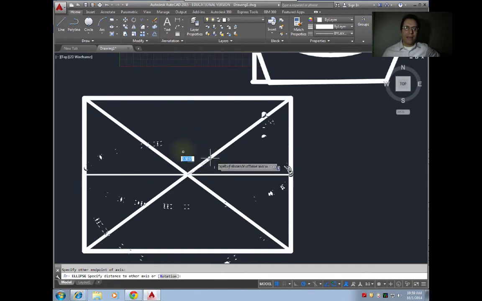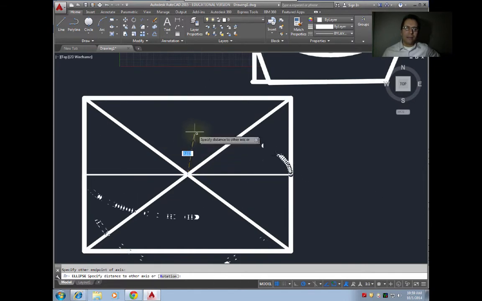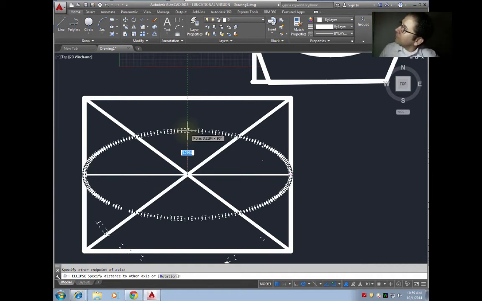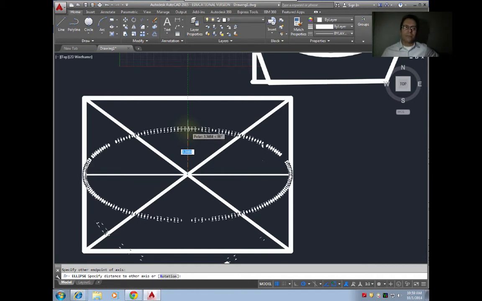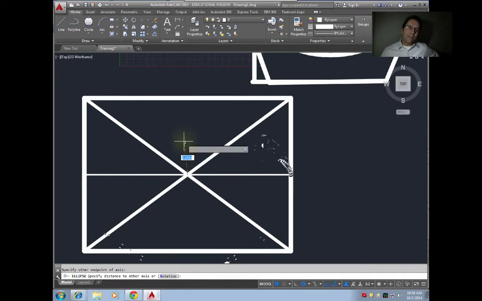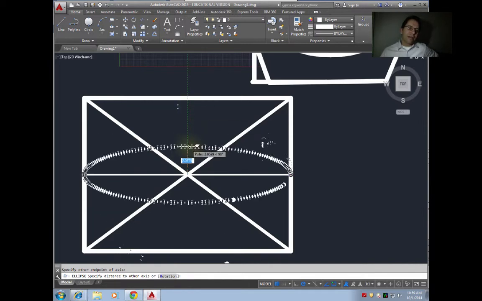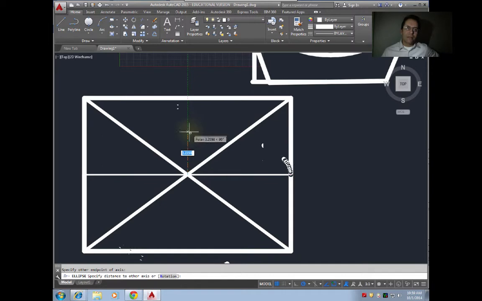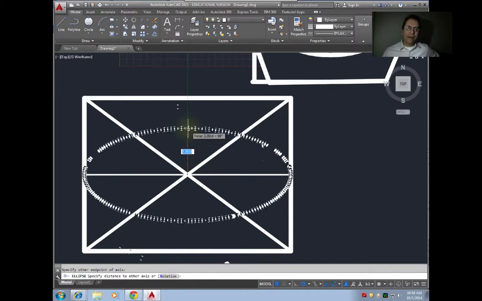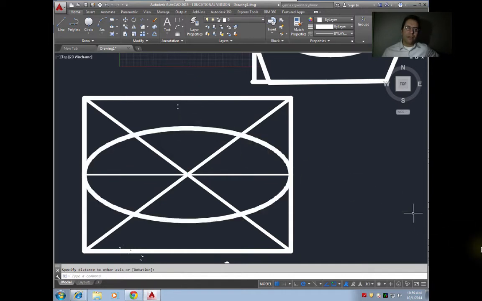And then it's going to have me specify a second radius, which is the width of our ellipse. I don't know why mine's looking a little weird here, but I'll go maybe about halfway up. You can see here, it's drawn. It kind of looks like maybe an egg, but it's a circle that's been squished.